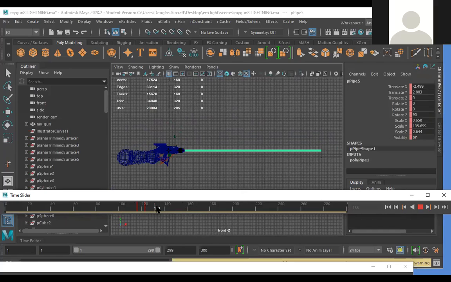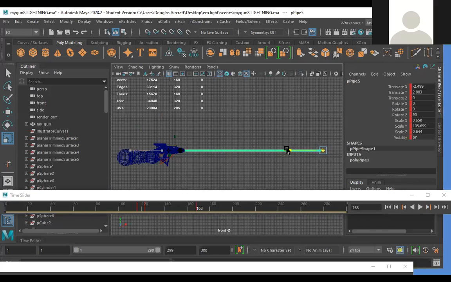And so for a couple seconds, for 120, add 20, 48, which would be 168. I'm going to hit S for set the keyframe so it stays there for a while. And I'm going to put some texture on it like water so it bubbles. And I'm going to go R, and then I'm going to go D. And I think I can move the pivot to here and not have a problem.